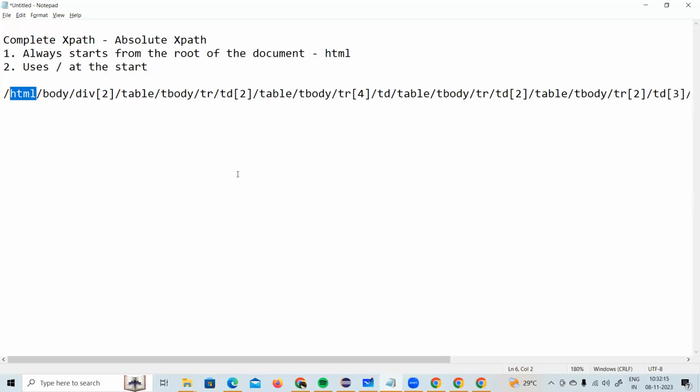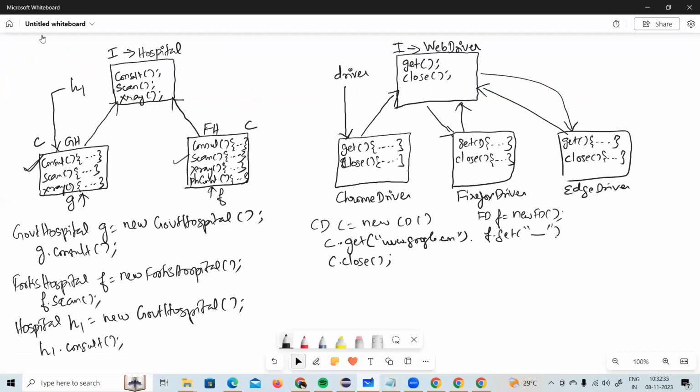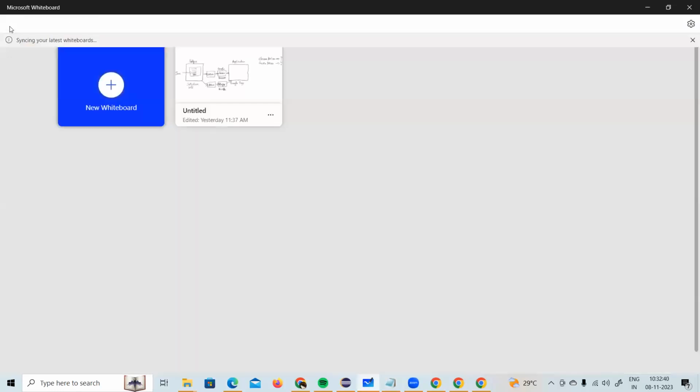Everything they will give, so nobody will call you. They will directly land at your place. This is complete XPath. Similarly, complete XPath is very powerful in locating the element. It will perfectly locate the element. But it has a major challenge. Say, for example, I'll tell you what is the problem in complete XPath. Okay, I will take a new page.